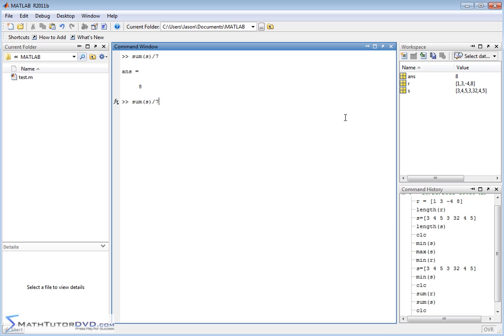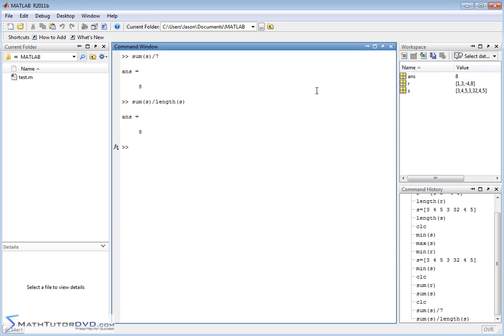However, there's an easier way to do it, because what if this vector was huge? What if you imported this from a database and there were like 300 elements, but you weren't sure exactly how many? Then you would take the sum of the elements in vector S, and divide it by the length of vector S. This is the sum of all the elements divided by how many elements we have. That's what length is. We talked about that a minute ago, and you get a value of 8. So these little simple functions can come in handy for things that you might actually need to do.